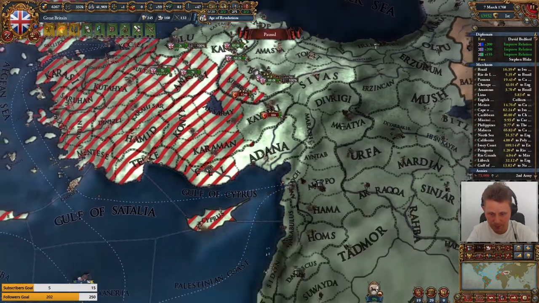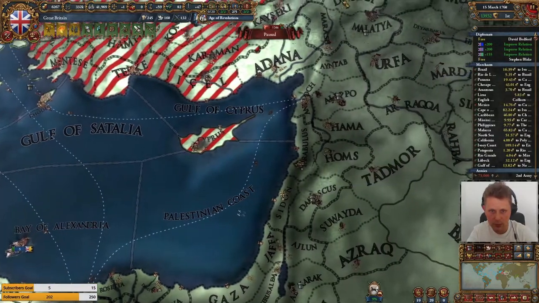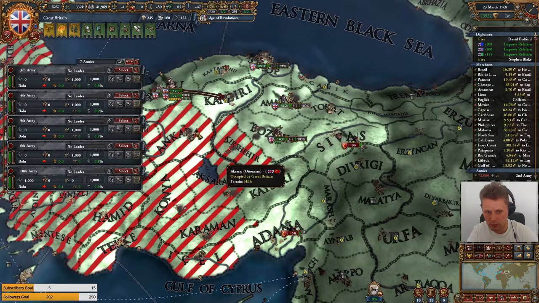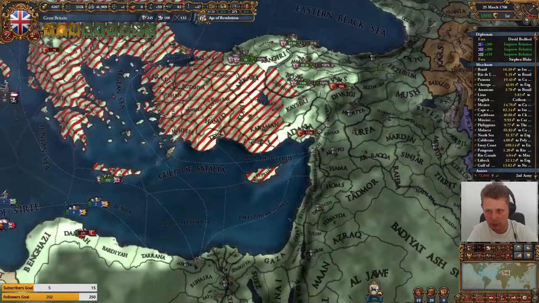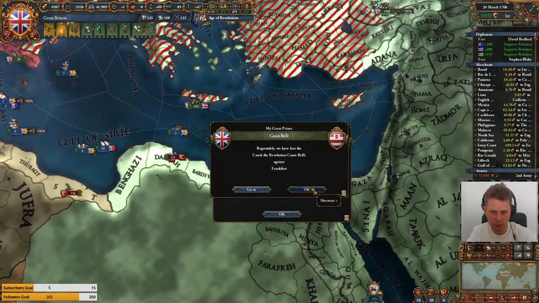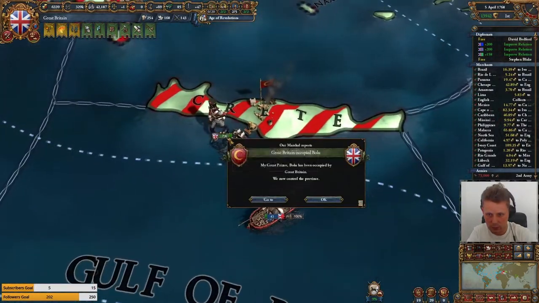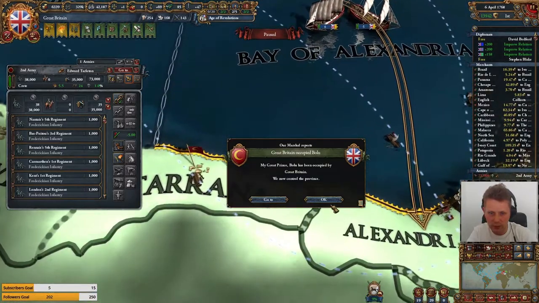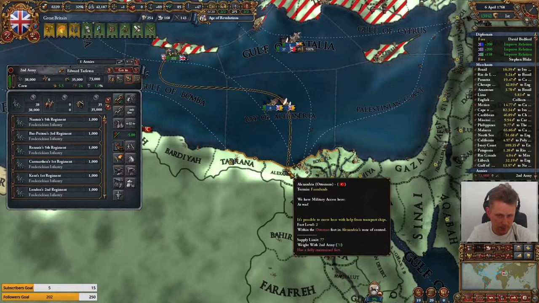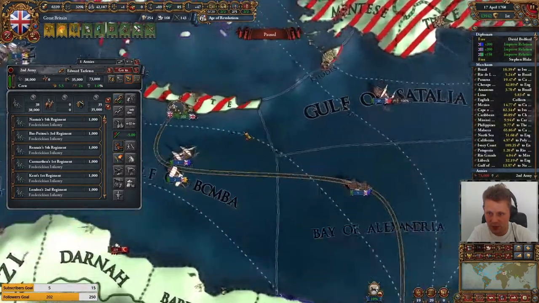Keep them close. My troops are still doing something, but what it is, I do not know. And his troops got back in the rear. Okay, when do you arrive in Alexandria? When is that happening? Because it feels forever. Feels like the ships ain't moving.